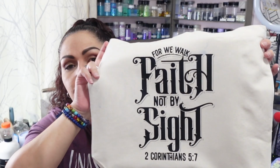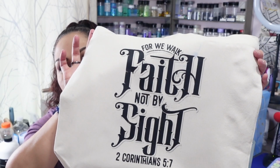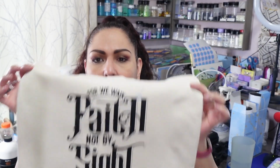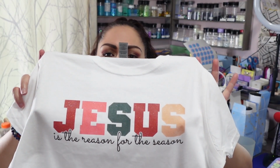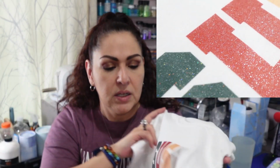I thought I was going to have an issue because it started lifting, so I pressed it again, and it's absolutely perfect now, with the exception of this little blue splotch, which I'm not really sure how that happened, but that's okay. It's for me. I have no problem with that. And then, of course, the one I was more excited about, the glitter DTF transfer film. I'm going to put an insert here of a close-up just so you can see the subtle hint of glitter that's in here. I absolutely love the way this came out. It came out great.